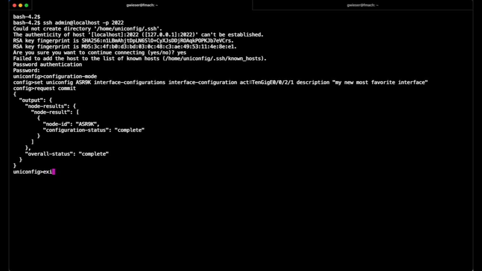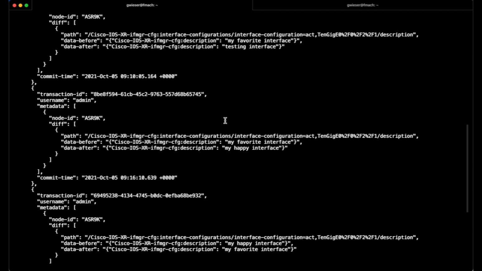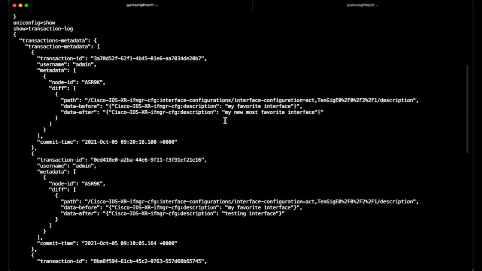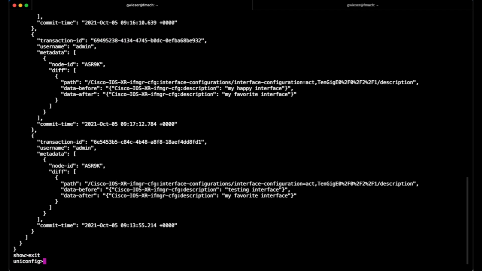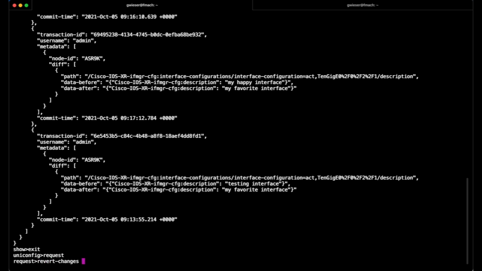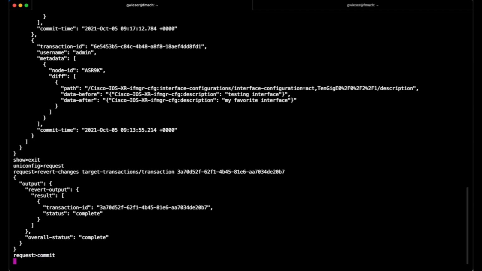And what you can also do, you can see what transactions have been made in the system, and you can roll back those transactions. So if you were not happy with that change, you can pick out the specific transaction, and you can see exactly what was the previous state and what was the new state. And you take the transaction ID and you revert that transaction. Now, you can also revert transactions that go across devices. So this is not just on a single device, but also network-wide. So in this case, we have now reverted that transaction to the previous state.